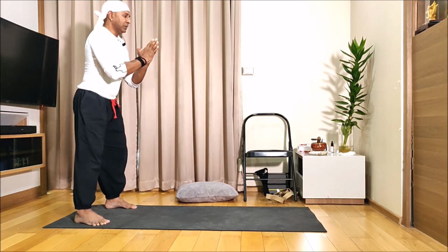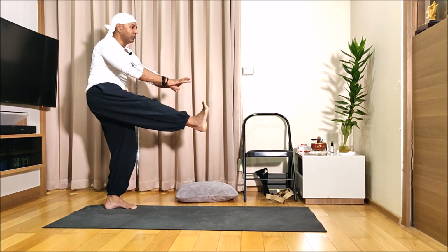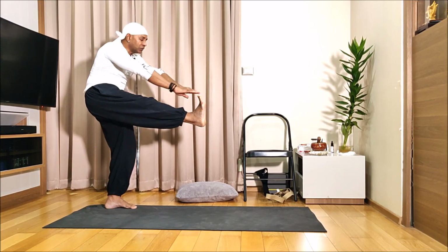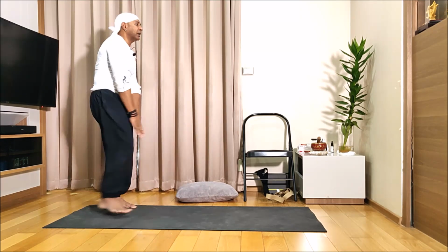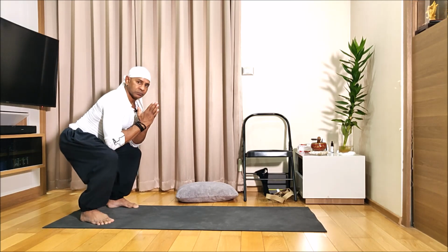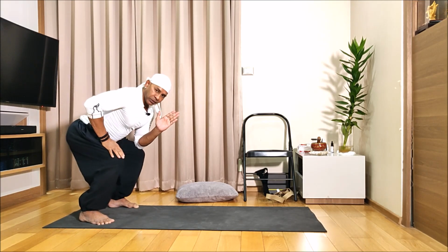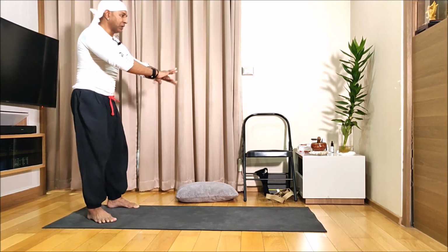Now come back up. Now bring your right leg straight up in front of you and you want to reach the toe. This one you tighten the abs. Reach the toe. Don't hold it, just reach. 1, 2, 3. Again, namaste squat. Sit back, hips always go back, not forward. Otherwise you hurt your knee, yes. Come back up, left leg, breathe out.